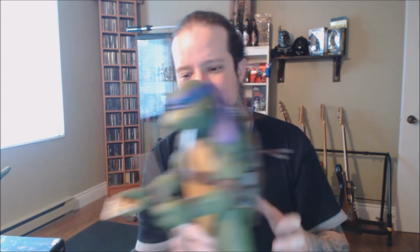Hopefully this is coming out too, but I mean, if you get really close, you can see each individual scale. They really went into a lot of detail on these. It is crazy. The only part that's soft kind of rubber is the front. And I think this is normal. Yeah, that's definitely normal. So you can see there Donatello's got like wear on his belt. The bits on the back to hold the staff, if you want to put the staff on his back, are just material. You could easily go and get some leather and just replace those with actual leather straps if you really feel like it. I don't think I will. I don't care that much. It looks fine the way it is to me.